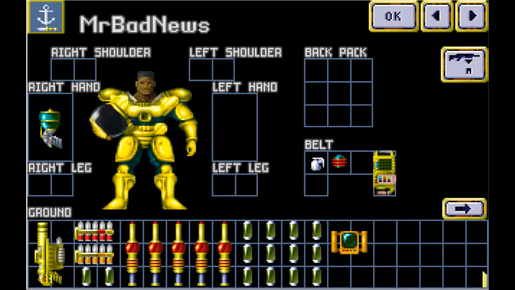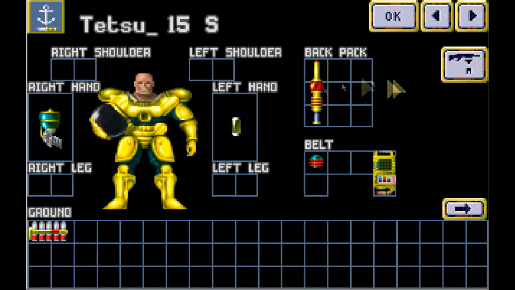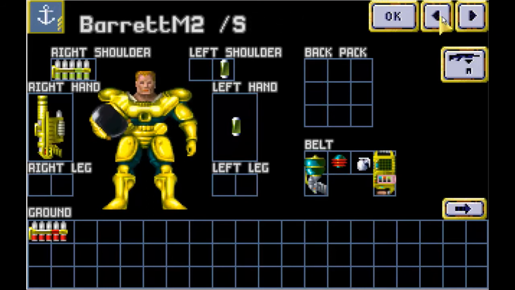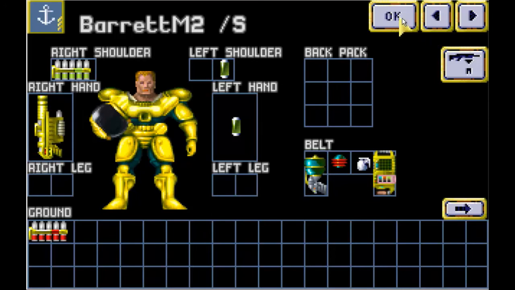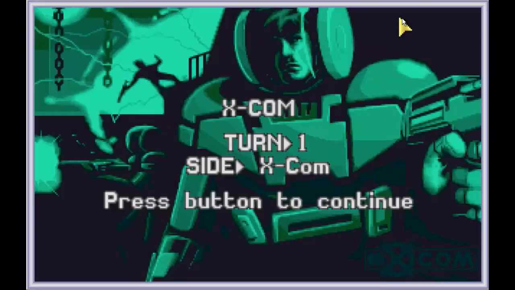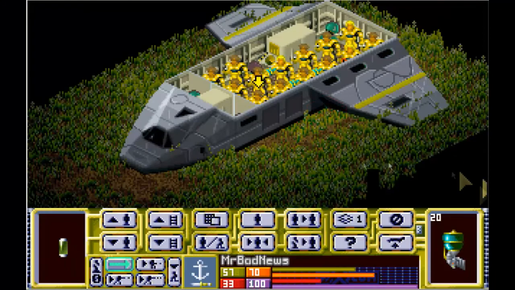Okay, I'm going to go ahead and equip the troops, and I'll be right back. And we'll start the mission up. Okay, I've equipped everybody pretty much with a flare. And I also set up Barrett with our gas cannon with phosphorus rounds to help us spread some light. And let's go ahead and take a peek out the door.